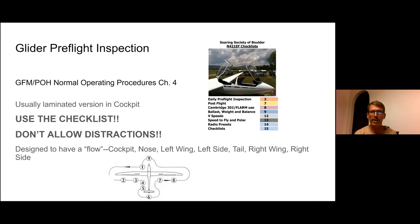I've been asked about this rope. It is a common rope, but it's one that we've selected very carefully. Both SSB and Mile High Gliding use the same rope, and we've had a lot of experience with it. I've had several rope breaks, and every time I've had a rope break, it should have broken. You've got to remember, these ropes do need to break if things really go wrong. What you don't want is to pull the ring off the glider, or the hook off the glider, or pull the nose off the glider. You want that rope to break if it needs to break. And sorry if I overdid it.